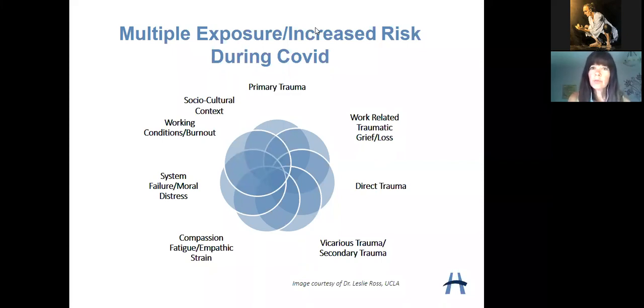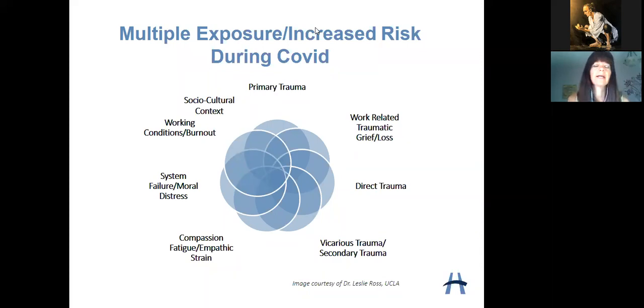So you may want to, as I give specific examples that I have noted, I'm not going to do an exhaustive set of examples here, but you may want to reflect on that yourself in terms of your own experience. You may want to type some things in the chat box that you've noticed as you've gone through your days. So why I like this concentric circle model, it's one that we use in the area of occupational stress or secondary traumatic stress. It's one that describes our work as trauma-focused work.